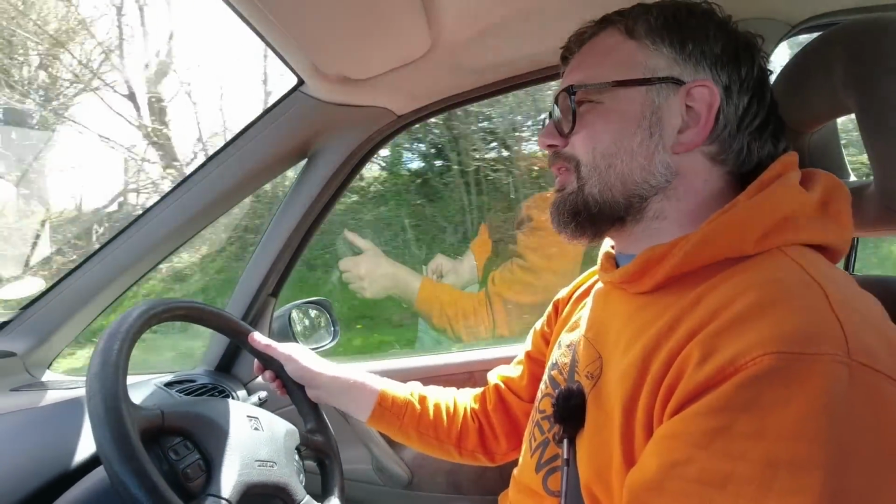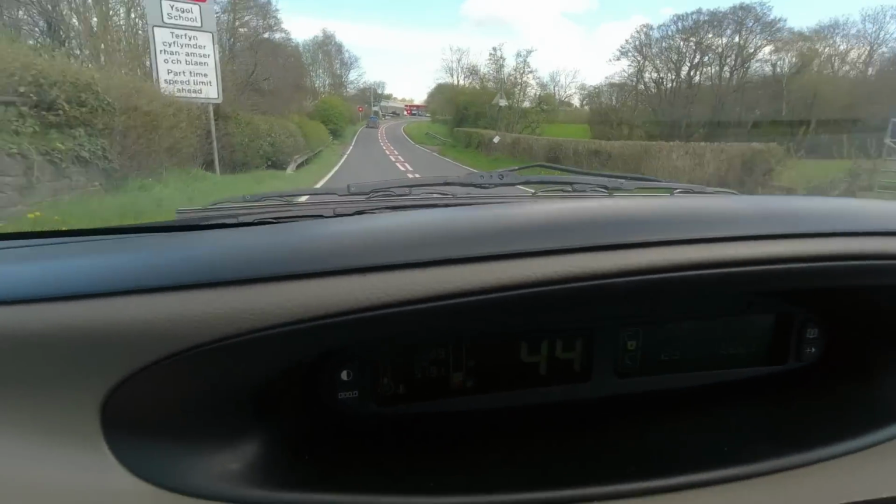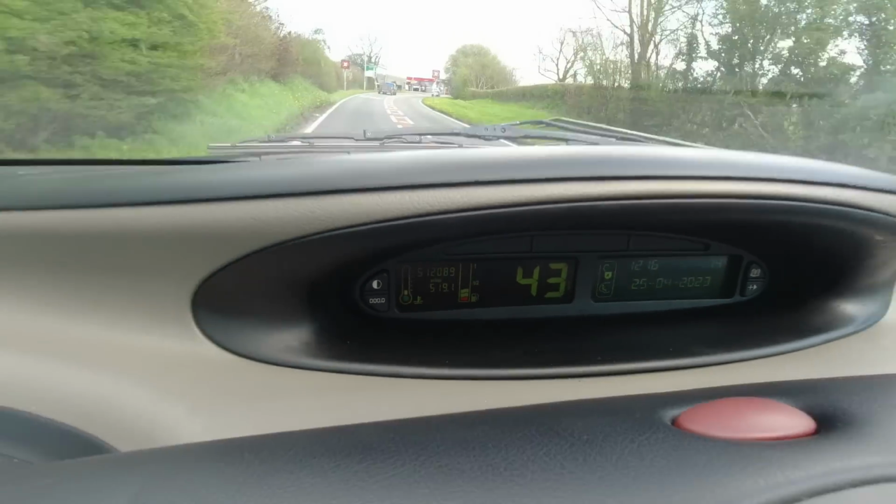At motorway speeds, I was just noticing there doesn't seem much difference between fourth and fifth in this. I think fifth gear is a little shorter, and it can get a bit boomy at the legal limit, and perhaps a little beyond. Let's say an indicated 75, so you are doing a legal 70 miles an hour according to my sat nav anyway, and it can get a bit boomy. I don't know if that's just how they were, or if it's because this one has done so many miles, 512,000 miles, and I think that's a good sign for both of them.